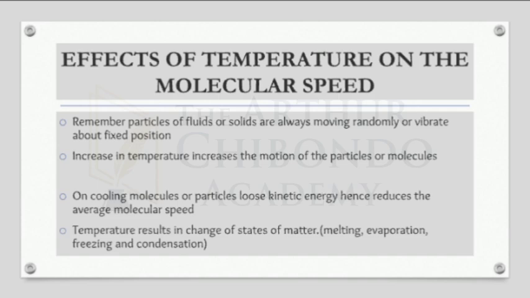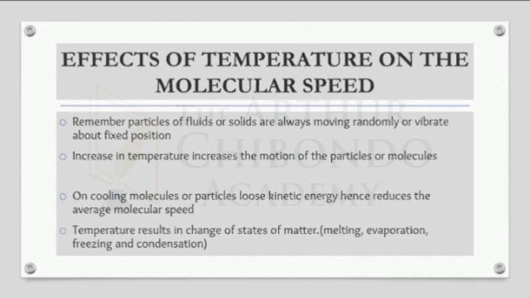On the other hand, on cooling, molecules or particles lose kinetic energy, hence reducing the average molecular speed. When the temperature decreases, the particles or molecules lose kinetic energy and start moving more slowly. So in conclusion, an increase in temperature increases the molecular speed, and a decrease in temperature decreases the molecular speed as well. Temperature results in change of state of matter.